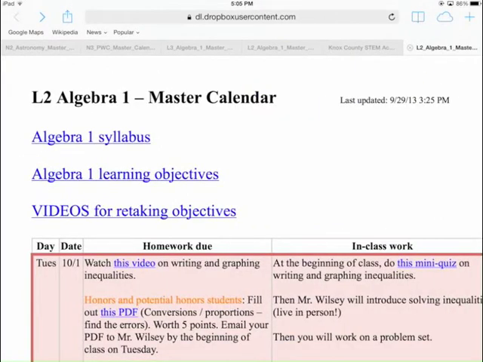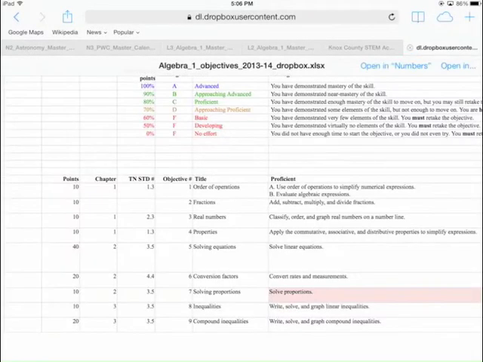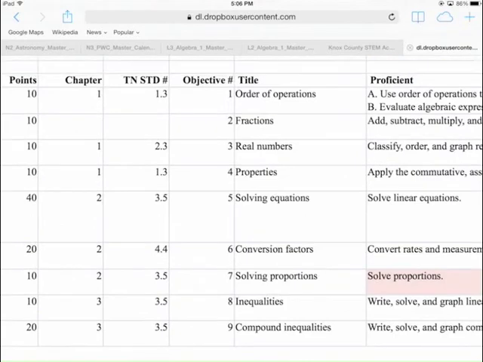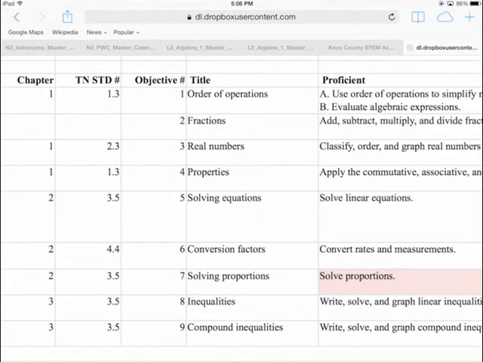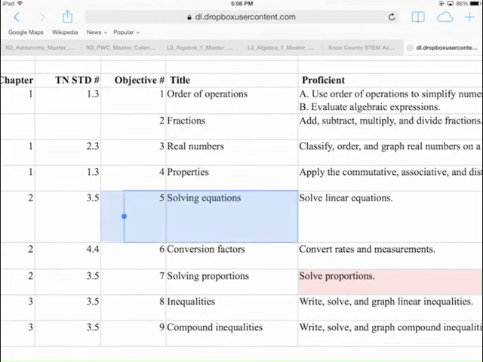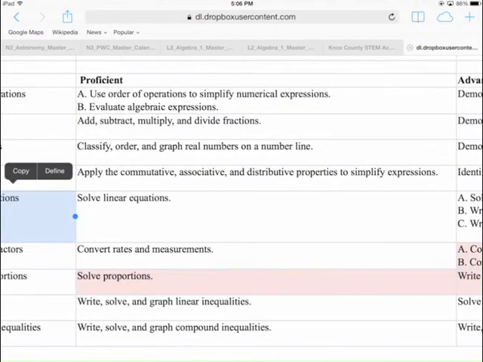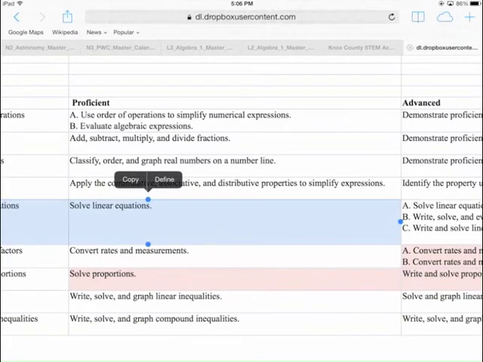Now finally, one last thing I wanted to show you here is the Algebra 1 learning objectives. If you tap on that link, you will see a list of what all of the different objectives in the gradebook mean. So for example, solving equations here, objective number 5, the student would have gotten proficient if they could just demonstrate that they knew how to solve linear equations.